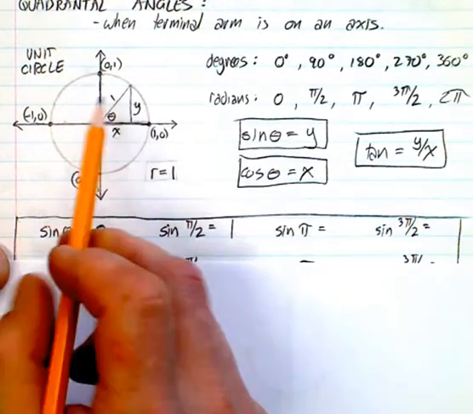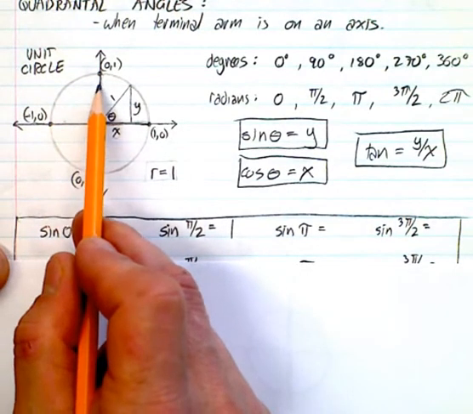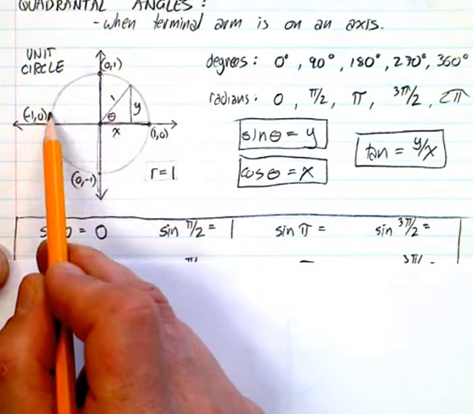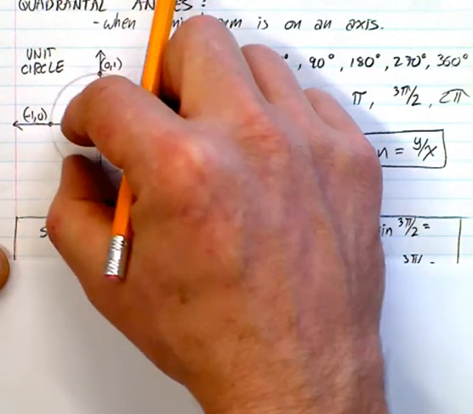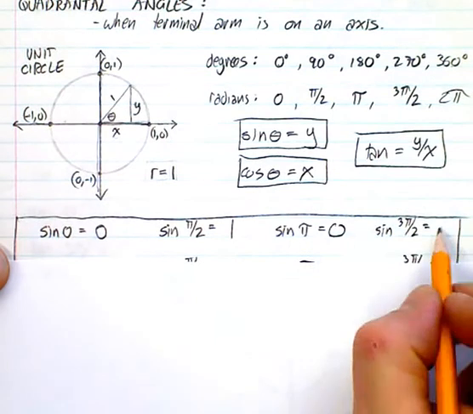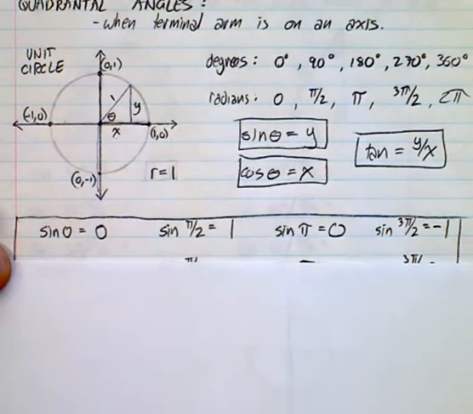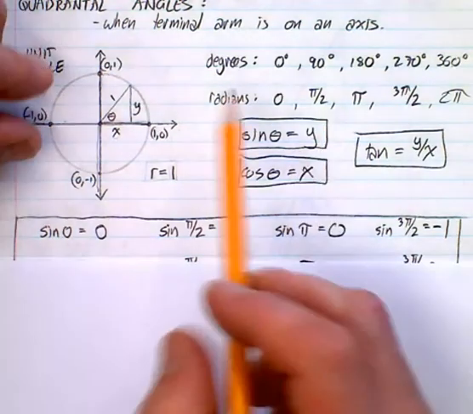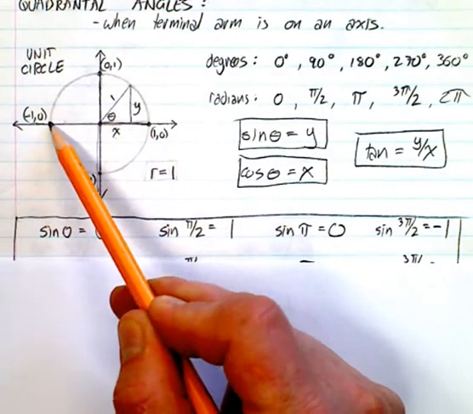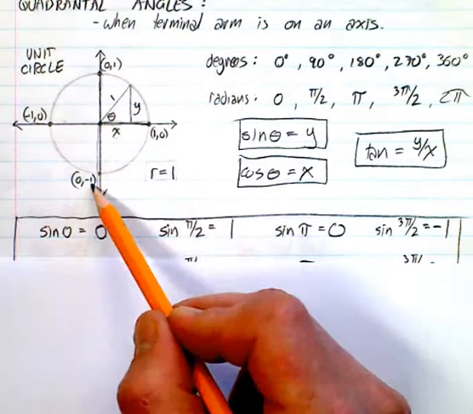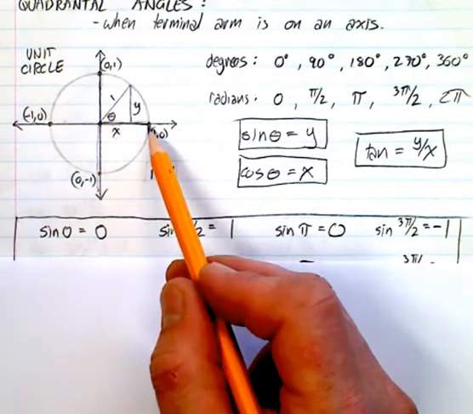Then you can see as you go back down here, your y is getting smaller again until it hits 0. And then your y gets bigger in the negative direction until you get down to the bottom where it's negative 1. We're looking at the y value. As it starts here, it's at 0. Up here, the y value is 1. Over here, the y value is 0. Down here, the y value is negative 1. Over here, the y value is 0 again.